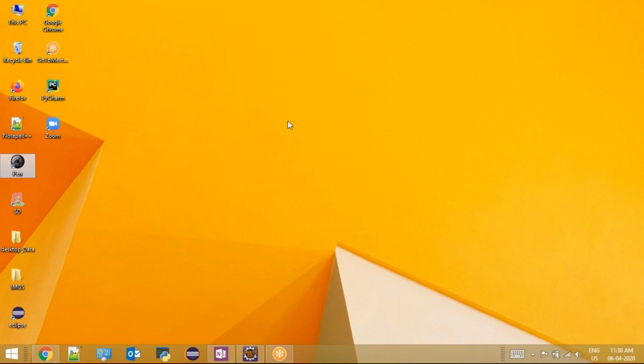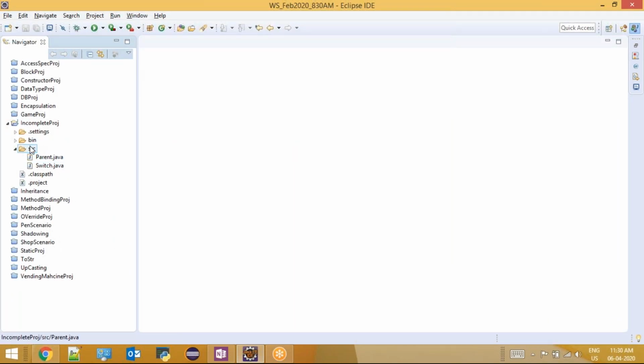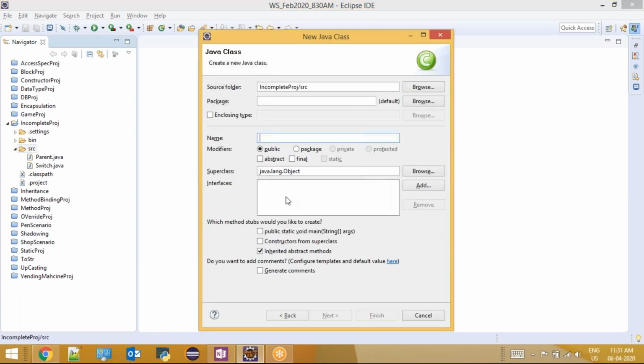If a class is incomplete, then we cannot create an object. Because class is a plan, when a plan is incomplete, that is nothing but abstract, then we cannot execute, we cannot create an object. All right. Now, let me explain another reason why we can't create an object of an abstract class.